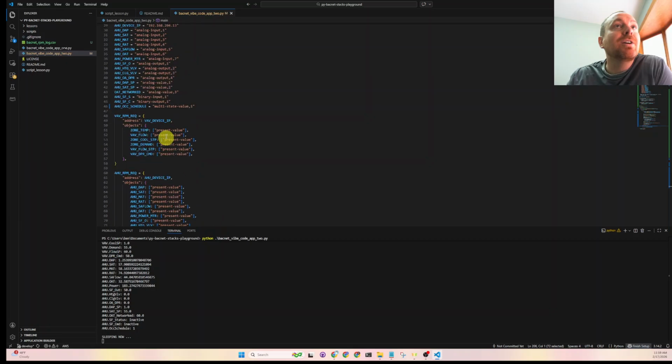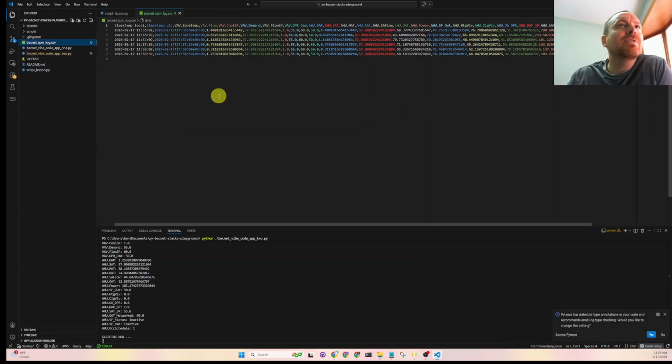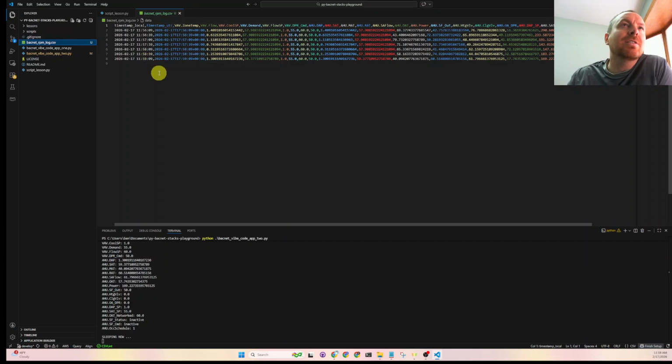Okay, so while this is running, let's just see what our CSV file looks like. So it just appended a new row right there. So looks like this is running, should be every 30 seconds. So here's our timestamp, and then here's our data. And this is just fake data, if you remember, running on the Raspberry Pi.